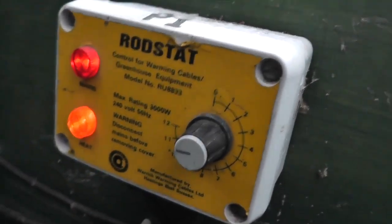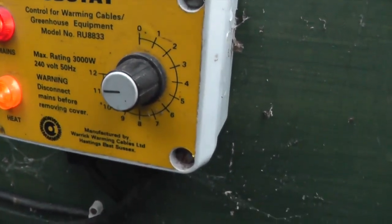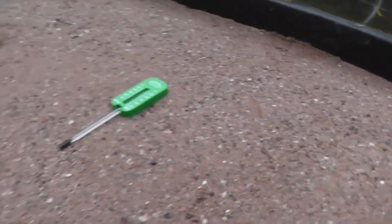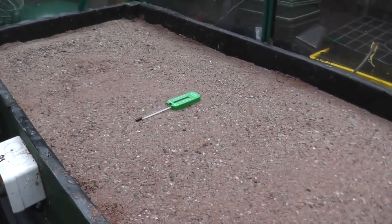Just turn it on. I've whacked it up to full power. You can see both lights are on, the actual heat and the mains power supply is there. So I'll just put the lid on there, and I've got a thermometer. And I'll put the lid on, I'll leave it for a day or two, and I'll come back and see how it's doing.